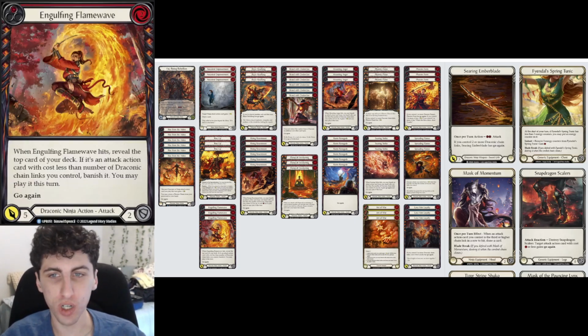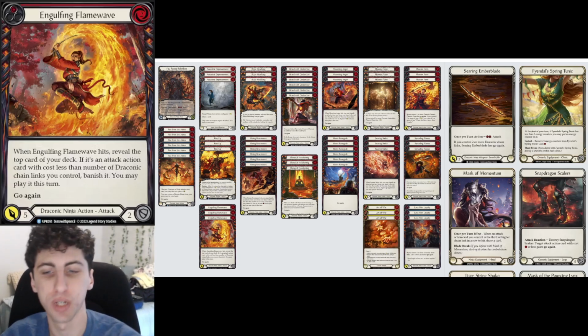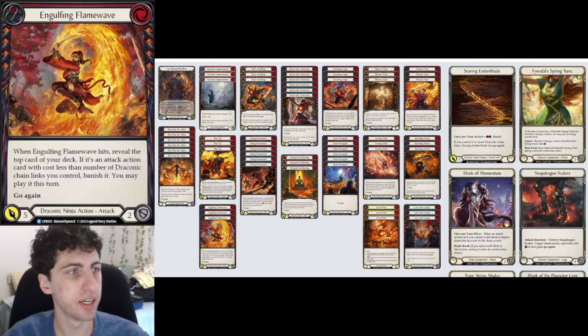This is our only 2-cost attack in the whole deck. It's basically just because of how powerful of an ability it has here, right? It says when it hits, reveal the top card of your deck. If it's an attack action card with cost less than the number of Draconic Chain Links you control, banish it. You may play it this turn.